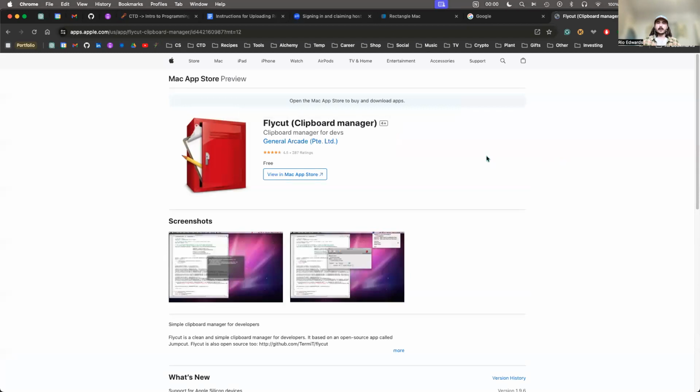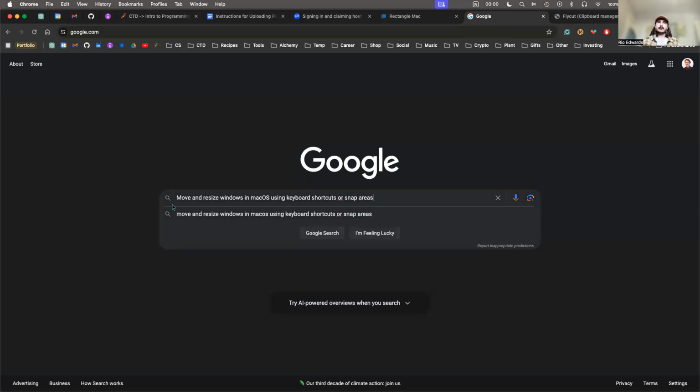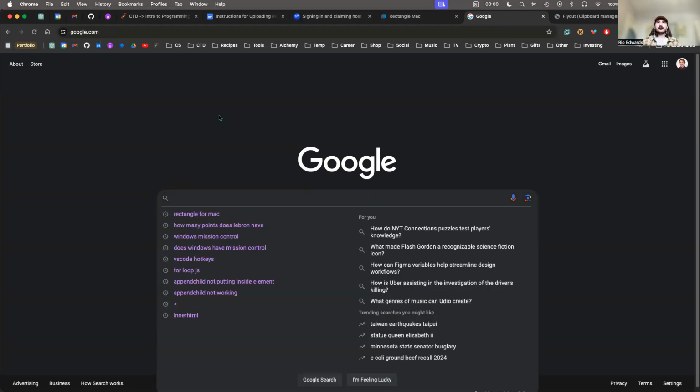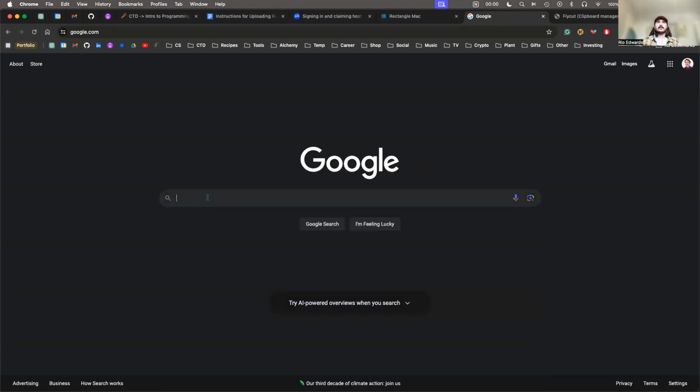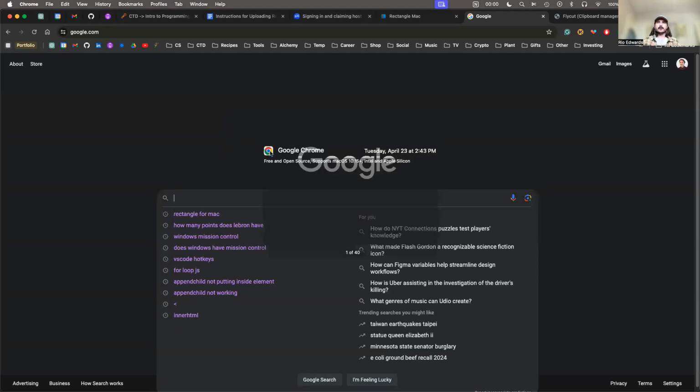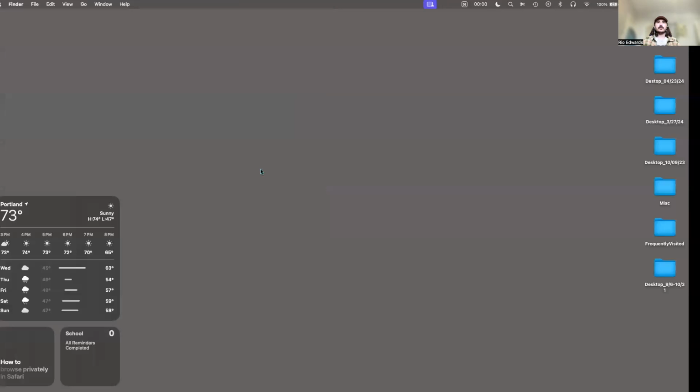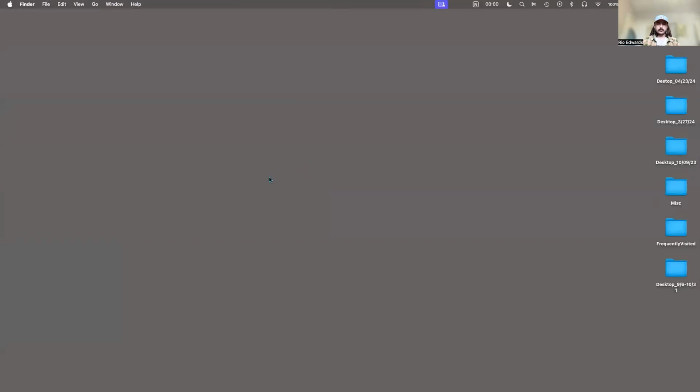It remembers the last thing you copied. Flycut allows you to have a history of the last things you copied. So I copied that thing, and it's a little hard to see. It's a little popover window that's clear.